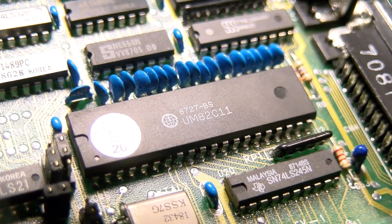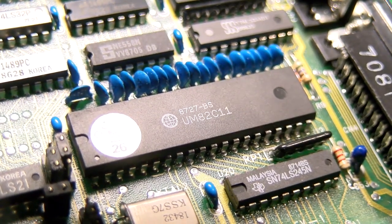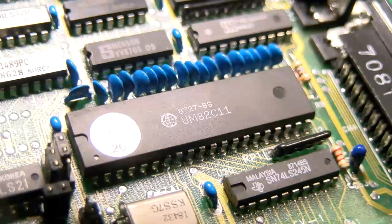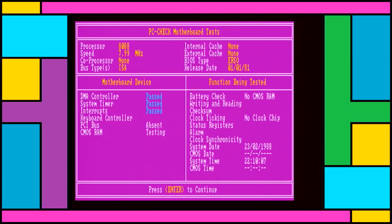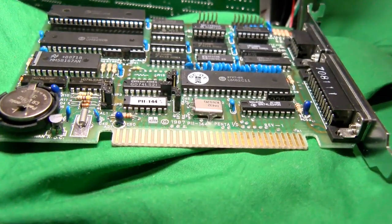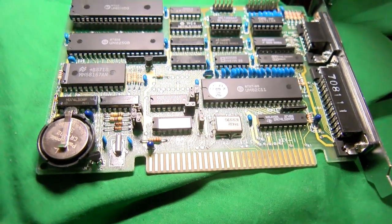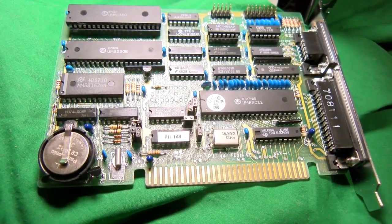In any case, you have to use software to both get and set the time, and it's pretty weird to think then that you can have a different time in DOS to the hardware system time, which is probably why some utilities run a test for both. I mean, DOS will just go back to 1980, whatever, regardless of this thing, unless you run a program to read the time out of the real-time clock chip. Otherwise, this thing really is a pretty standard I/O card, and it uses the same parts as just about any other one prior to them going single chip around the end of the 80s.